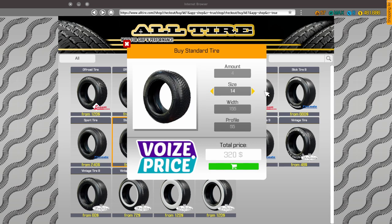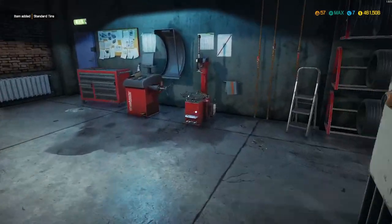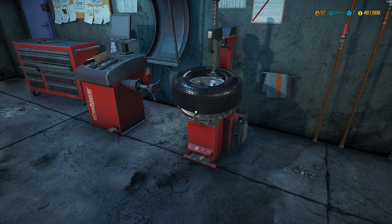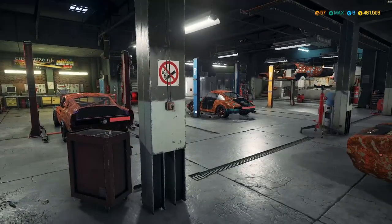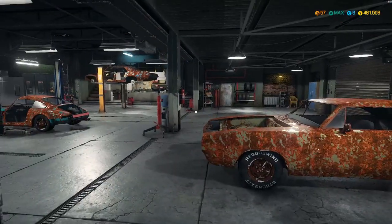So what did we do? We went 15. Let's go 2, 3, 5, and then we go 75. Probably best to buy one at the moment just to test it. So if we do that, then we go over here and put them together. And do that. Hopefully they look okay. Tire might be a bit too big. Anytime now. Come on, spin.